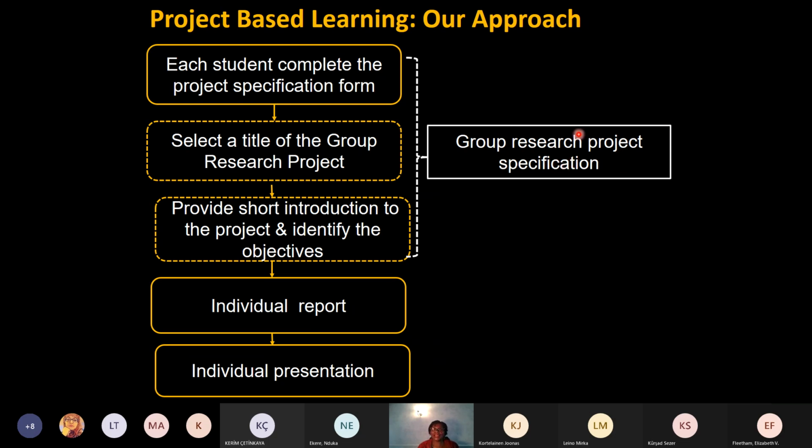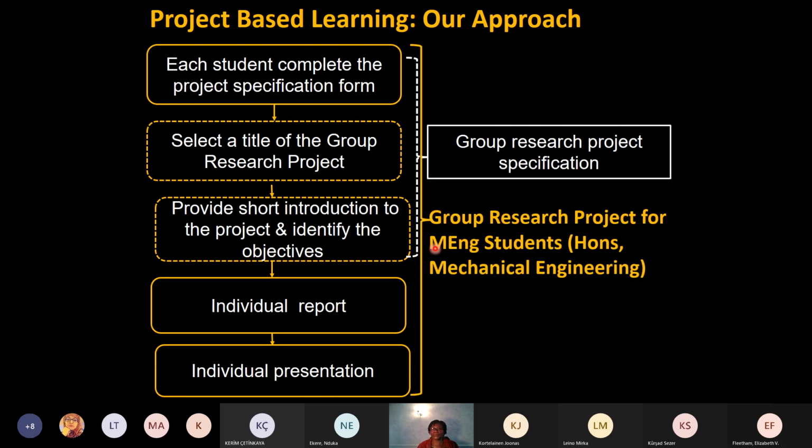When students agree on their project specification, they then start implementing it. They work together, but produce individual reports and individual presentations. This is for the research project module.